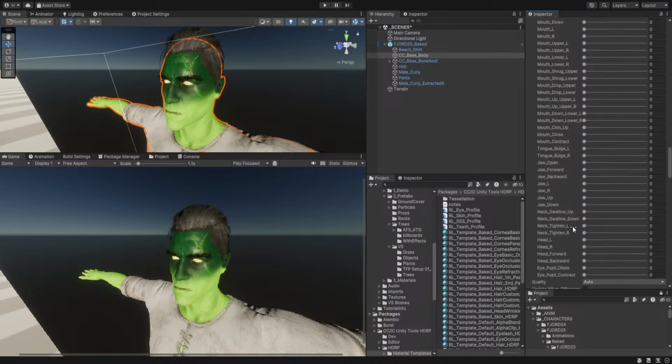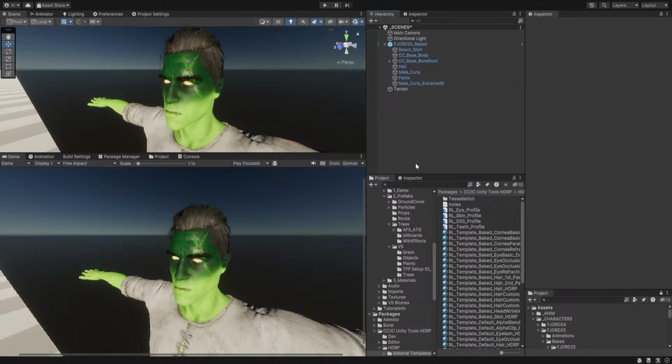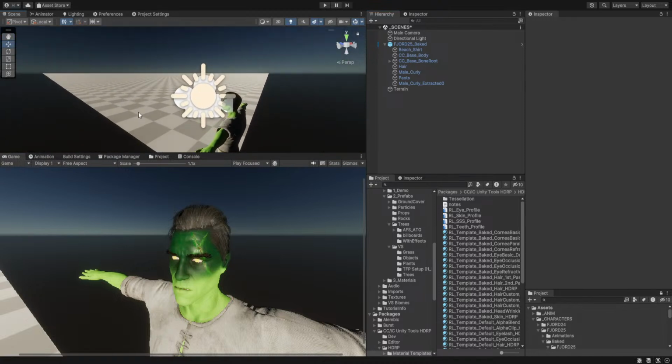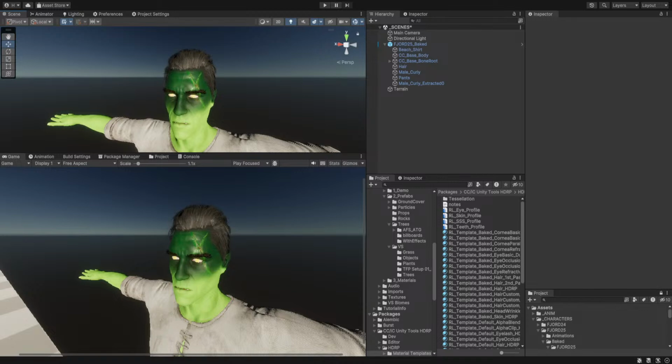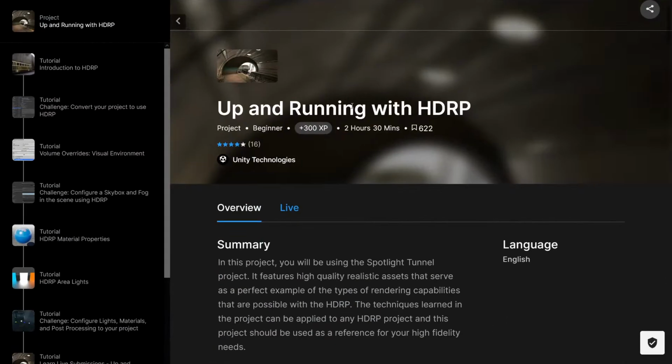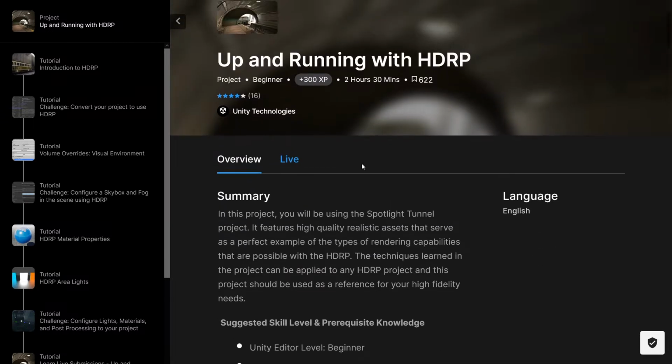There's a lot that goes on behind the scenes here. I won't reveal too much, but I've learned how to do lip syncing, so like motion capture, really. Now I'm trying to set the scene, and that's why we went through the animation tutorial today, so that I could learn how to set up a sequence. But today, we're going to be learning the basics. We're going to get up and running with HDRP.